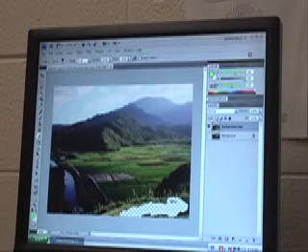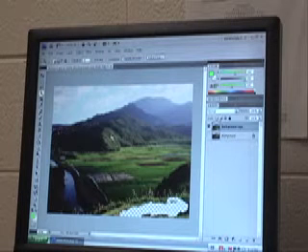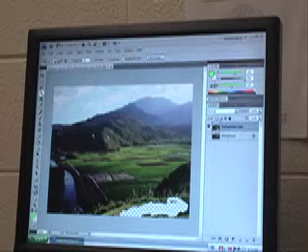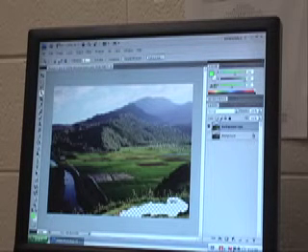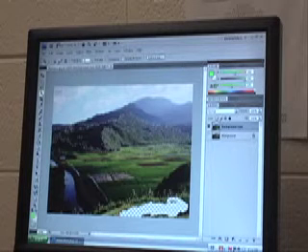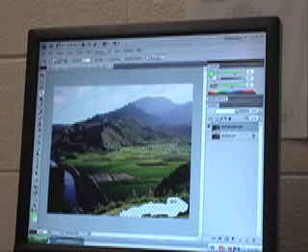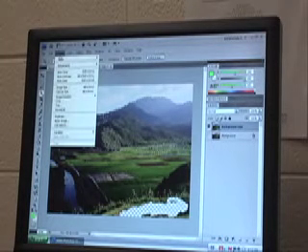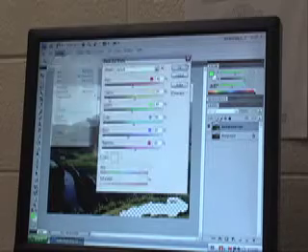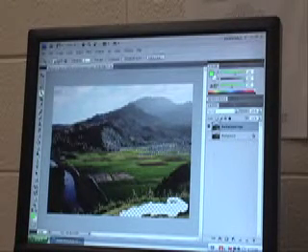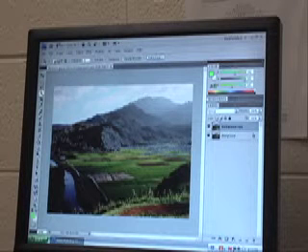Let's say you wanted to select a couple of these, and we're going to select the magic wand. We're going to take as much of this mountain as we can in the background. We'll take all of the mountains pretty much. And then with this selection, we're going to make it black and white. We're going to go to Image, Adjustment, Black and White. Now that entire mountain is black and white. If we turn on the background layer again, everything in the foreground will still be there and everything else will be black and white.